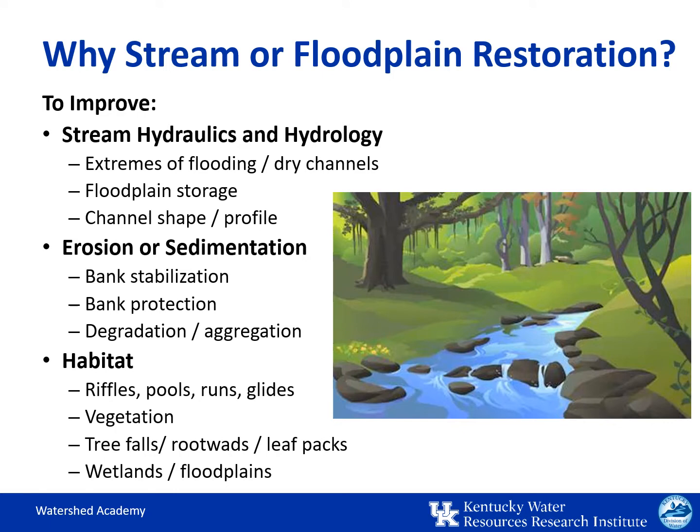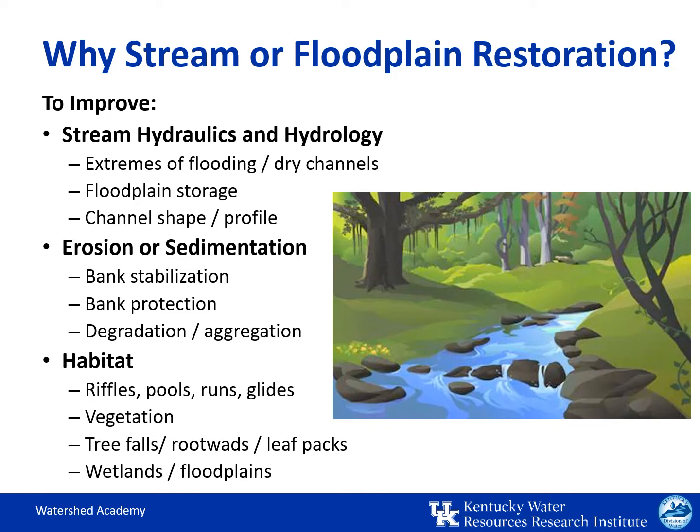Well, there's many different reasons for that. Some of those can deal with stream hydraulics and hydrology. Maybe there's extremes or flooding, or the channel goes dry and they want to restore a natural base flow. Maybe it's increasing the floodplain storage or changing the channel shape and profile. Other issues can deal with erosion or sedimentation. Perhaps the banks are eroding and need to be stabilized or protected, or there's aggradation in the creek, building up of sediment in the bottom of the stream.